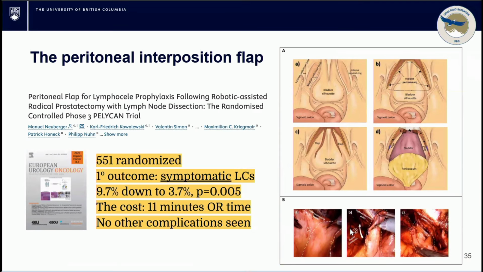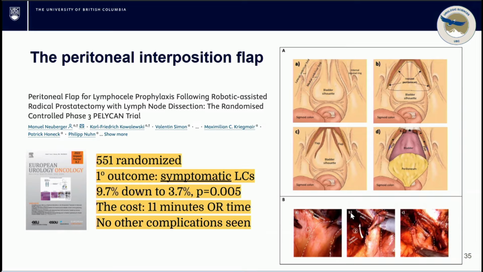There are some ways to mitigate the lymphocele and lymphedema risk. The PELICAN trial was a prospective, parallel, double-blinded, well, probably referring to the patient and the analyst, hopefully not the surgeon, randomized controlled trial from 2019 to 2021, where the authors did these bilateral pelvic flaps. And to create the flaps, what they did was they took the ventral peritoneum and incised it bilaterally, and they flipped it over and fixated it to the pelvic floor. And their primary outcome was symptomatic lymphoceles at 6-month follow-up. And they had a very positive effect.